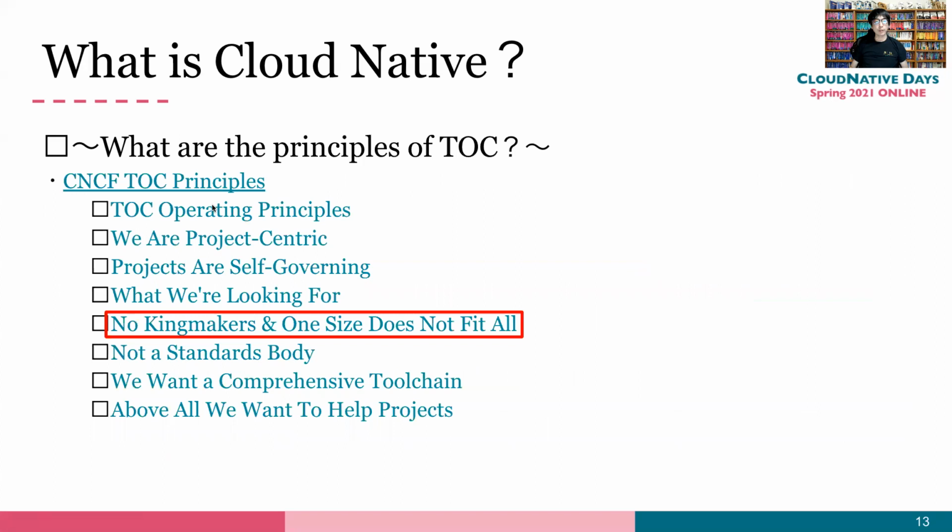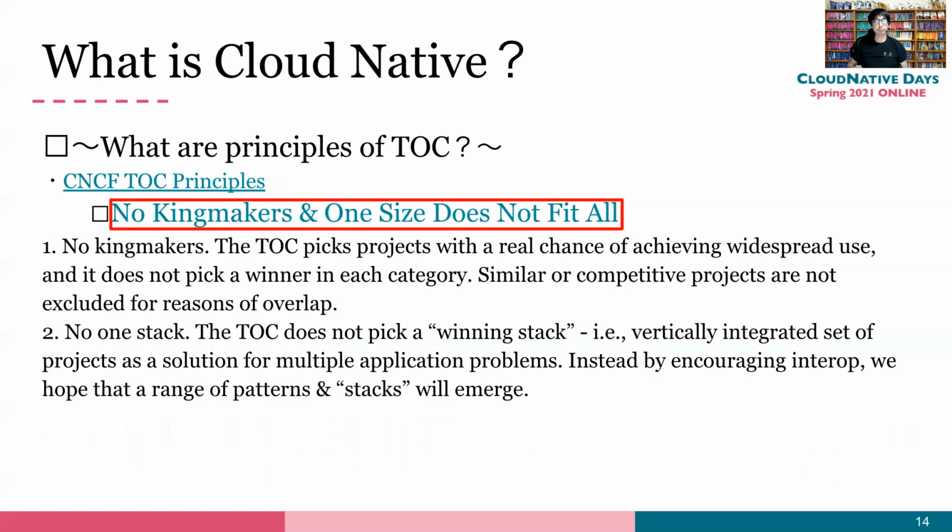And what are the principles of the TOC? I'll explain in detail later. They have an election system, and the members will be shuffled, so they have principles for keeping their sway. And I pick one that is very important and easy for understanding the stance of the CNCF and the TOC.